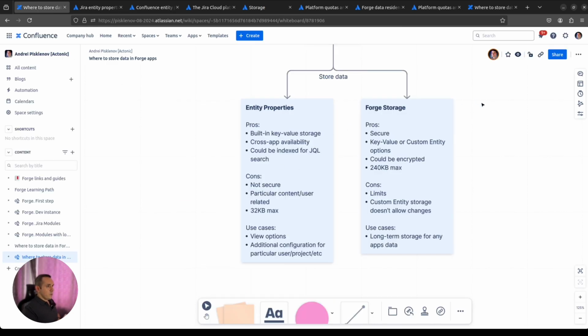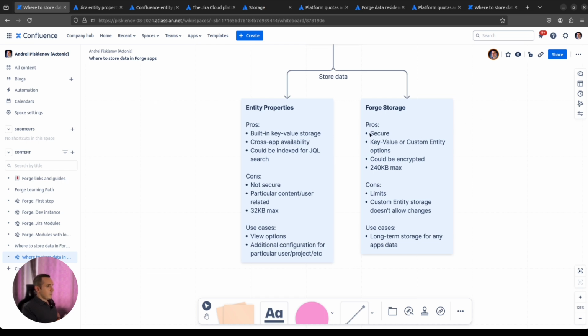Let's go back to our diagram and talk about the second option which we have. The second option is available only for Forge, and it's called Forge Storage. It's a special long-term storage place, where you can put your data against some object or independent of any object, and which is stored only in the particular instance where your Forge app is installed.